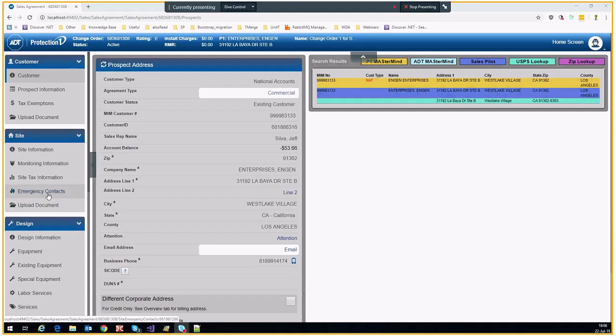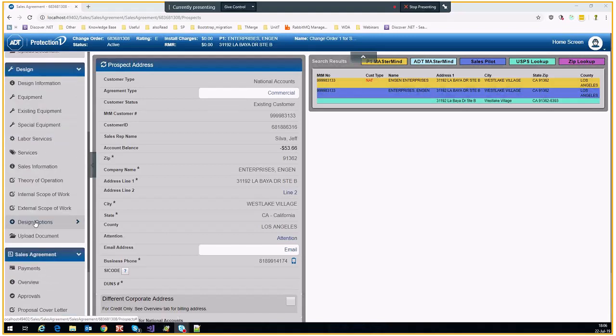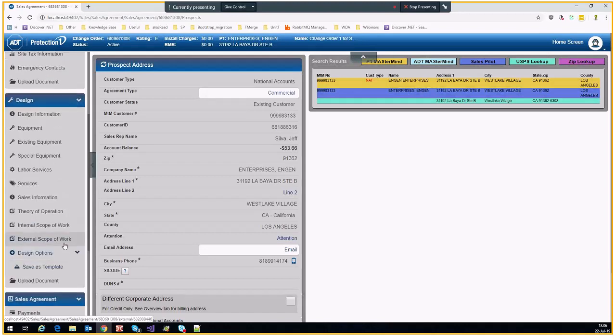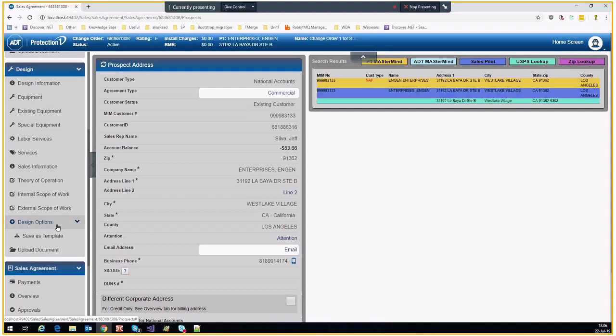On the change order, as you can see, we have no possibility to add a new site or remove a site. It will contain only those sites which were picked up when the change order was created. The same with system design. We don't have the option to delete or restore from template or anything like that. We can only work with the system designs which were selected on the create change order page.